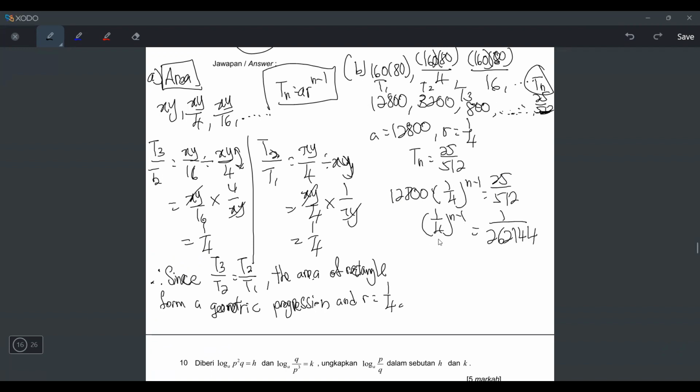So now I can see that I end up here, right? But I don't know whether the 4 and the 262144 can change to same base or not. Maybe they can, maybe they cannot. It's hard to tell because this is a very big number. So what I will do is I will use the tambah log method. Okay, so this is my plan.